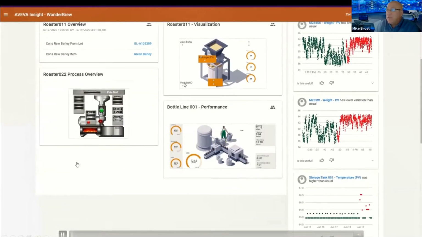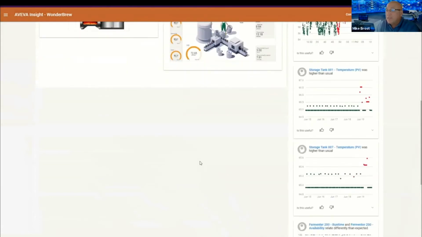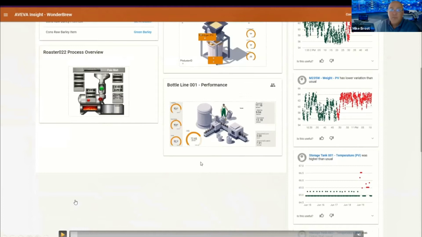It has a news feed off to the right-hand side, and this news feed is what the historian automatically calculates based on the data that's coming in. It's sort of machine learning without any effort. In other words, the historian will sit there and provide various built-in algorithms on our data. For instance, we see here a trend that has a lower variation than usual. We used to see it in the green normally, historically, and now the red is showing that the variation is less. That may be good, that may be bad.